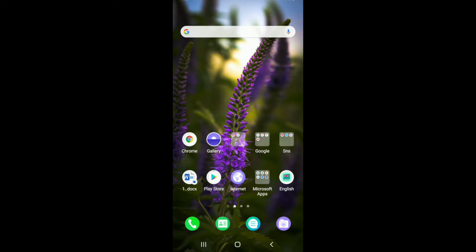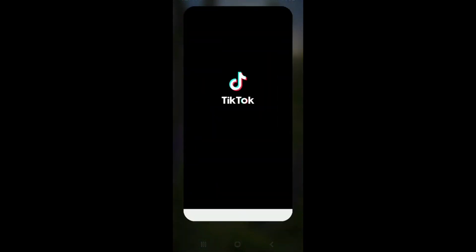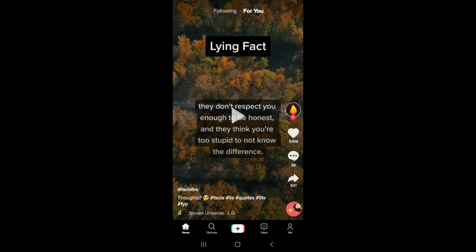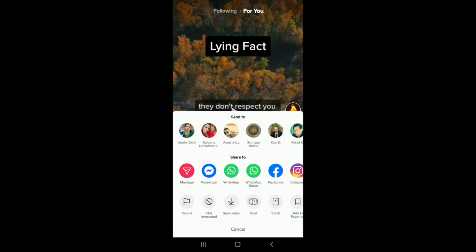Apparently, you cannot watch TikTok videos without captions within the TikTok application, but there is an alternate method that you can try out. Simply go to your TikTok and find the video you want to watch without captions. As you can see, the captions are visible whenever I open a video, so in that case, what you can do is tap on the share button and simply download the video on your device.